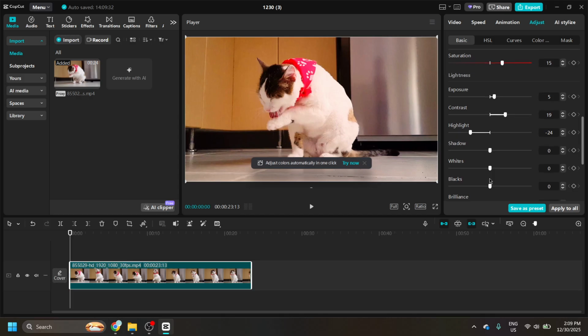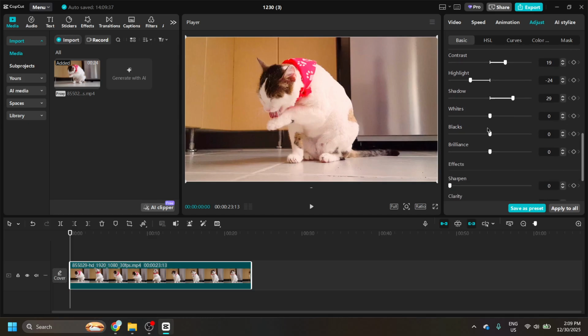Play the clip while you tweak to see how your changes hold up across different shots. Most importantly, take your time. Toggle the adjustments on and off to compare before and after, and aim for consistent results across the whole video. Step away for a minute and come back with fresh eyes if you're unsure.